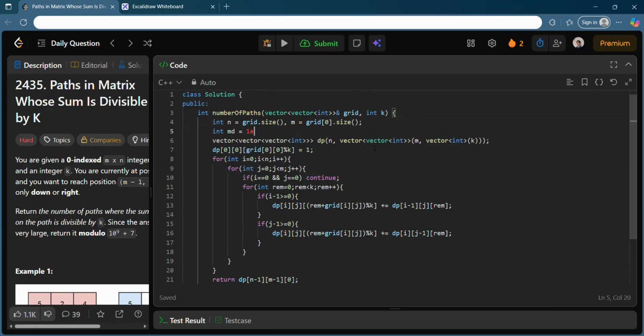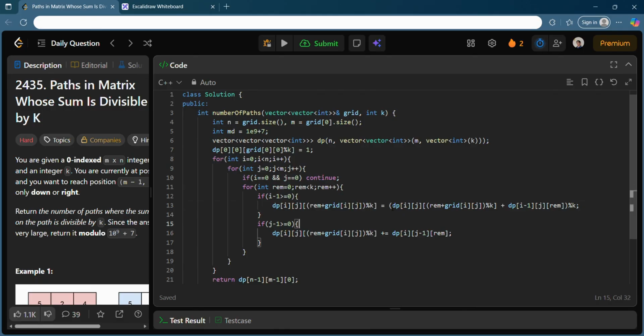So dp is the thing which stores the answer, right? So there only we need to implement this 10 to the power 9 plus 7 modulo. So as we are adding this, instead of just plus equal to this, I can do a modulo. I can add this whole thing again, right? It will just look big, but it is not actually.